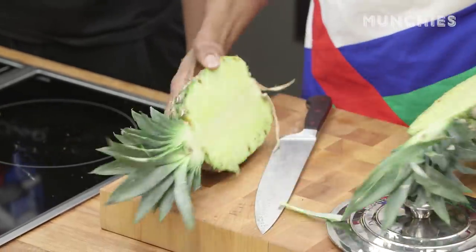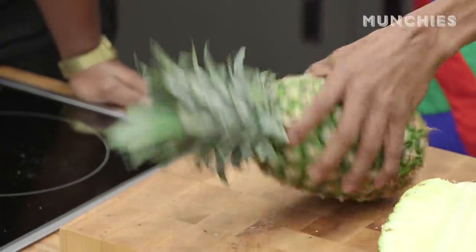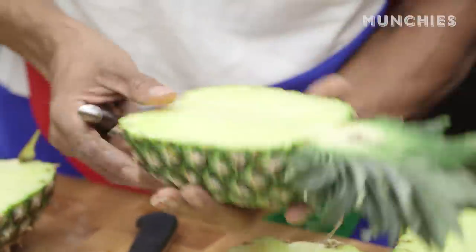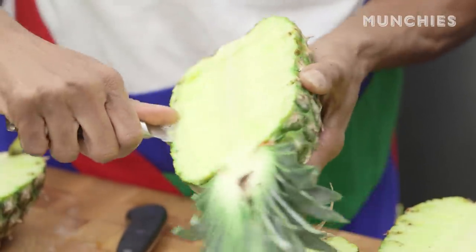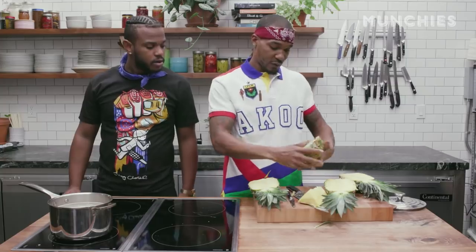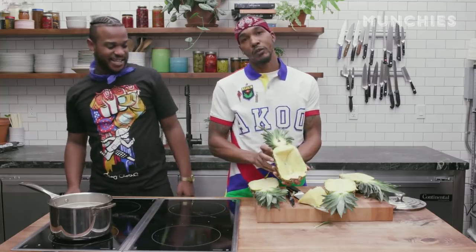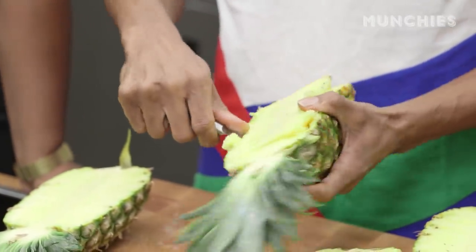I'm just chopping them in half right now, and then I'm going to carve it out and gut it. You need a good chef knife — keep your knife sharp. Going straight through. We're going to cut out a square right now. This is my method of getting it out the easiest — I've seen people do it different ways, but I just think this is easy. Cutting a square, getting up under it. It's festive, it looks good. We like to take the pineapple and put it to the side for later, because we're going to use it as a garnish.